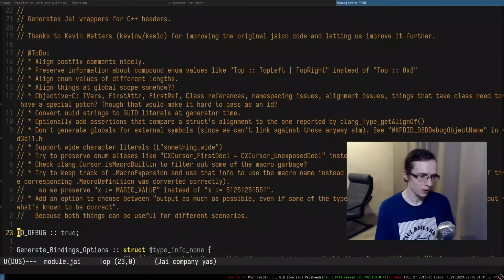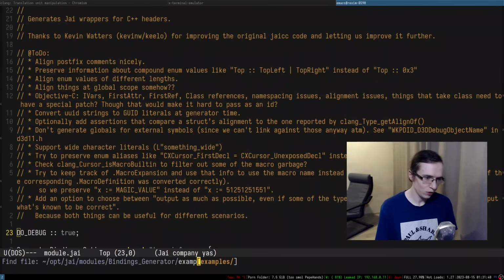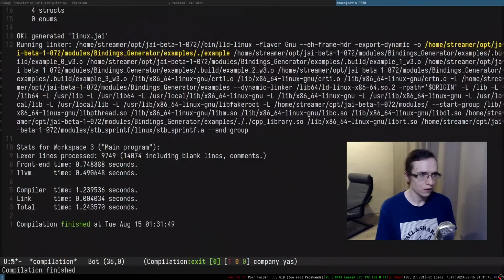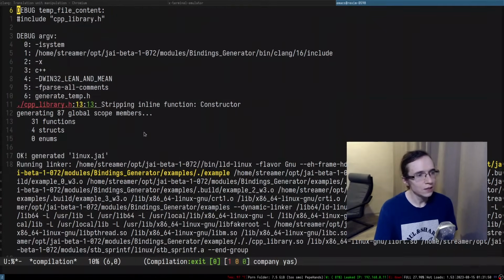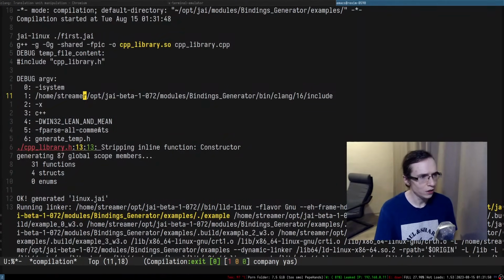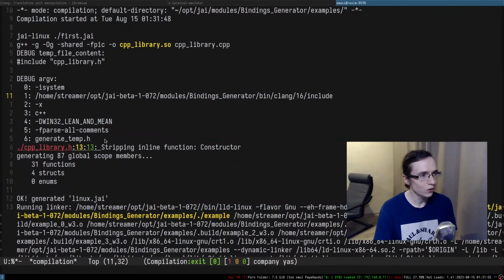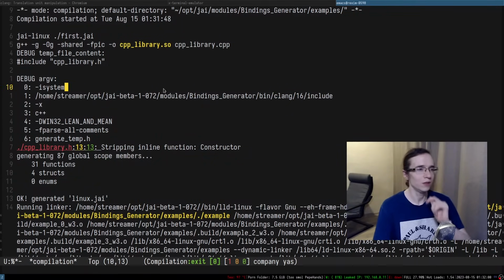We can enable it. Right, and let me go into the examples and try to build the example that we have in here one more time. First.jai. So it is printing command line arguments. So these are the arguments, and they do contain... Okay, so here is a temp file content, include cpp library.